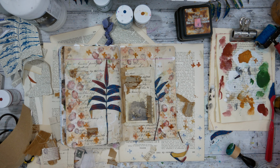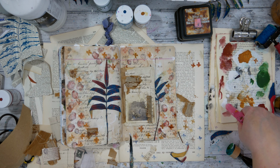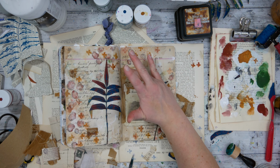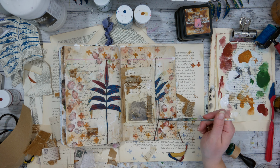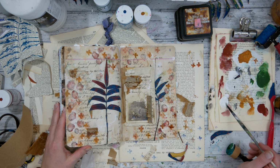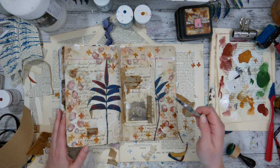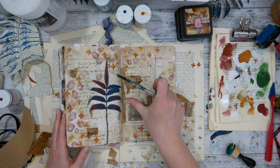I'm adding some watered down gesso on top of my tip-in because it's also in my background layers. I wanted to make sure that this blended in and looked like it belonged on the pages. So I'm just adding little bits of that watered down gesso in places. I'm also going to add it on top of those book spines on the left and a little bit on the right as well.